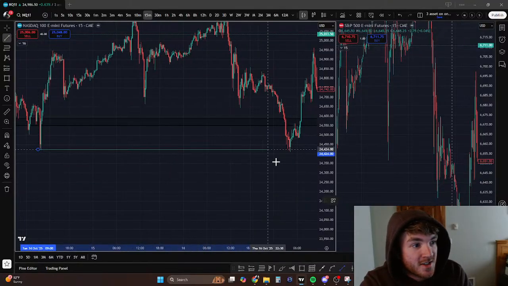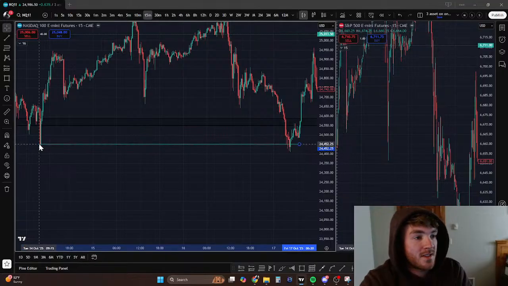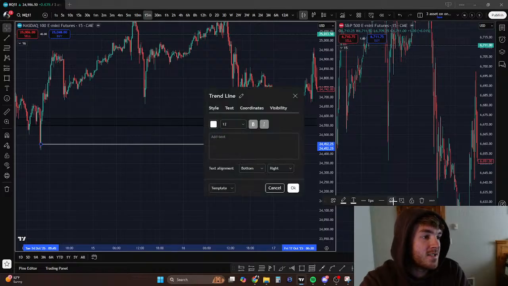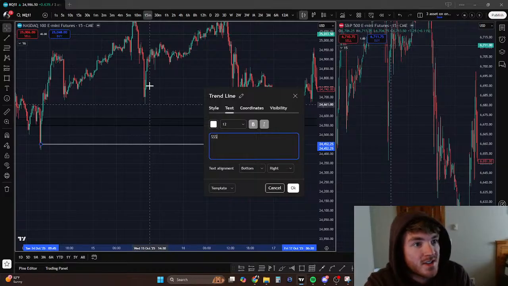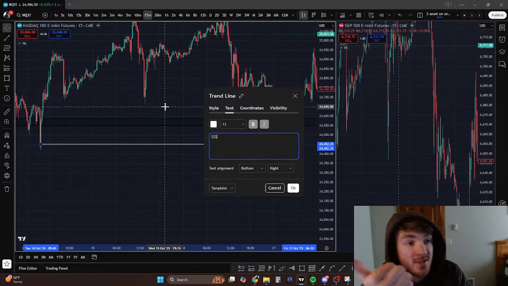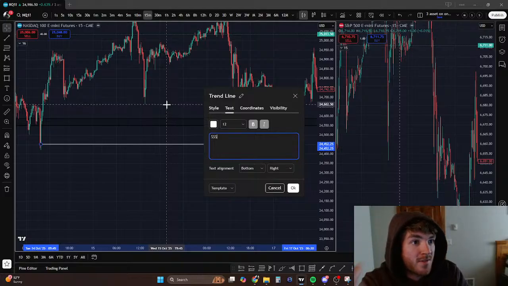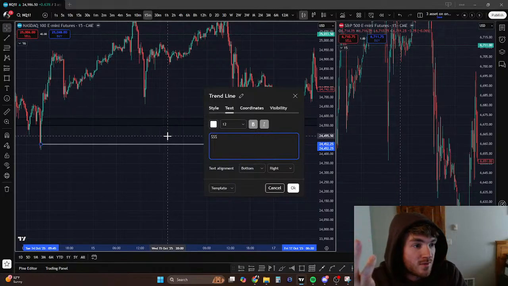And what I learned, a very subtle thing from ICT's mentorship today, is that all order blocks are going to be changing states. This is something very subtle. He doesn't necessarily say that ever, but you kind of get the vibe. A series of down close candles is an order block. The last down close candle is an order block. Closing above a series of down close candles is a change in state. Closing above the last down close candle is a change in state. Wait, order blocks are just changing states. They're interchangeable. You get this vibe.